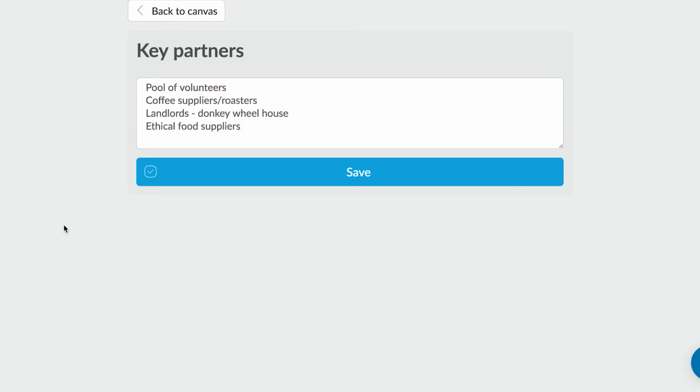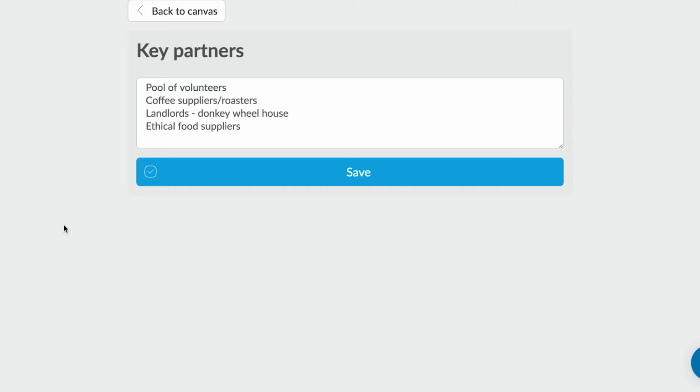We also have our pools of volunteers. These aren't people that we employ. These are people who love the brand, they love the story, they love where our profit goes, and they're the people who end up making our staffing and our volunteering all work. We also need a good landlord. We're not in the business of owning property that we're in, we're just renting it. And finally, we need a good network of ethical food suppliers. We need to make sure that we actually do what we say we will do, and we need to make sure that we're making the best possible choice at all times, because that's what's bringing in our social enterprise audience.